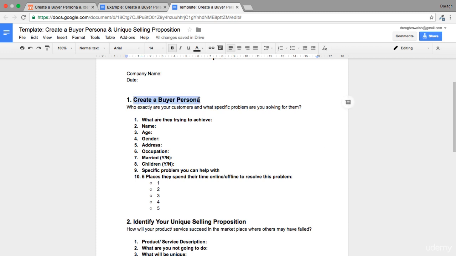Now, as well as that, some people say, well, I have two buyer personas because I might sell to a B2B company and then they use it to sell to their customers. But really you should be looking at the fact that they're buying your solution because they have a problem. And if they're going to be the decision maker about whether to take on your product or not, then you should really put them as the buyer persona. They're the ones handing over the money, making the decision, not their customers. So really you should stick to that as well.